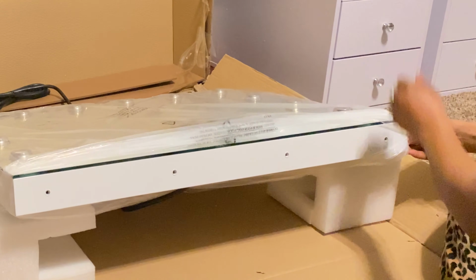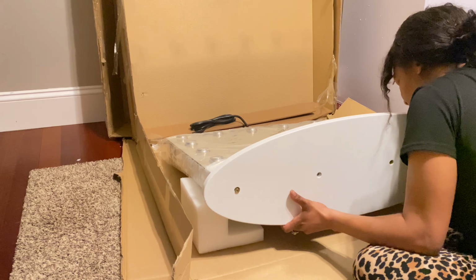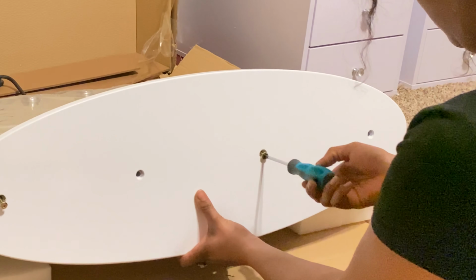So then you just put your screws in like this. I'm gonna put two screws in first, so that I can hold it, put the rest of them in, and screw everything in.